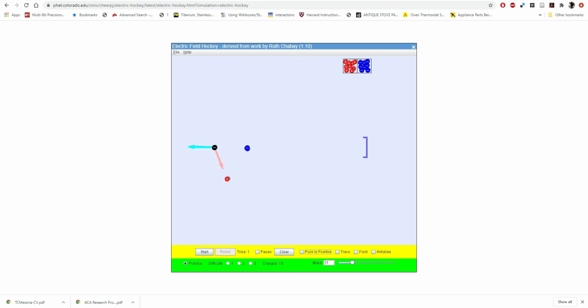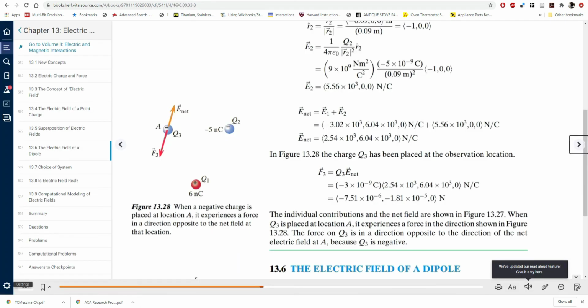And what these arrows are indicating are the forces on this negative charge. This set of negative charges will have a force on the puck to repel it to the left. And these positive charges are going to pull the negative charge down and to the right. And just like the electric fields, these forces are going to superpose on one another. And so there will be a net force that's down and to the left, just to remind ourselves that is the result that we see in the example here.